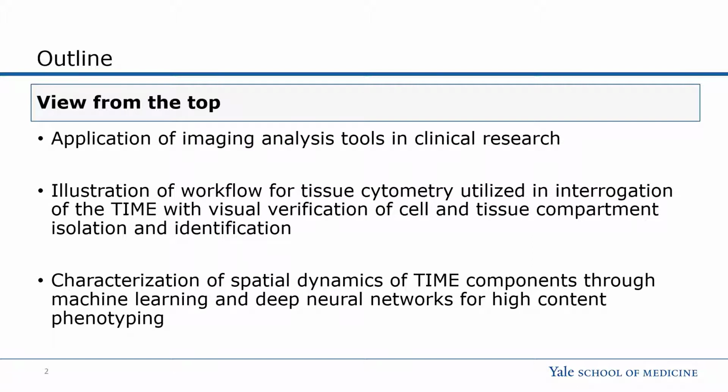So there are three key concepts that I hope you take away from this talk. The first is the use of an application of imaging analysis tools in clinical research. The second is illustration of workflow for tissue cytometry utilized in interrogation of TIME with visual verification of cell and tissue compartment isolation and identification. And the third is characterization of spatial dynamics of TIME components through machine learning and deep neural networks for high content phenotyping.